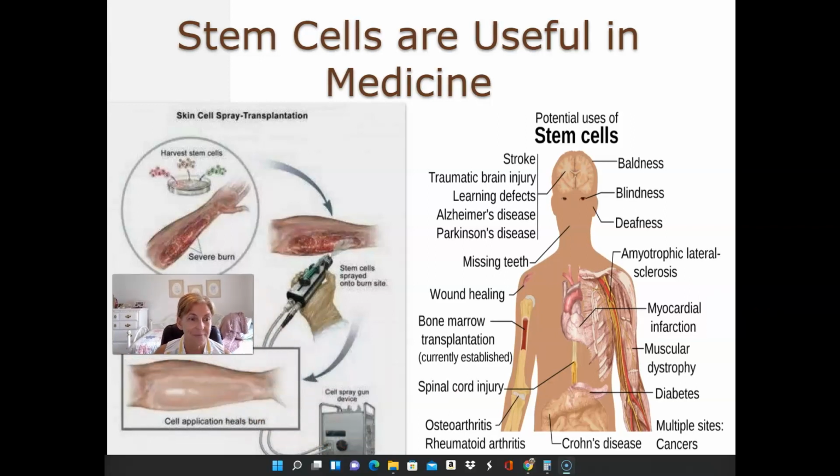So stem cells are super cool. They have lots of good uses. Remember, there's two types, adult and embryonic. And adult does not necessarily mean that you're over the age of 18, right? Kids have them and even babies have them. And then be familiar with the whole concept of potency, potential to become. Totipotent, total, becomes anything. Pluripotent becomes most everything. Multipotent becomes many, and unipotent only becomes one. So that's the stem cells.